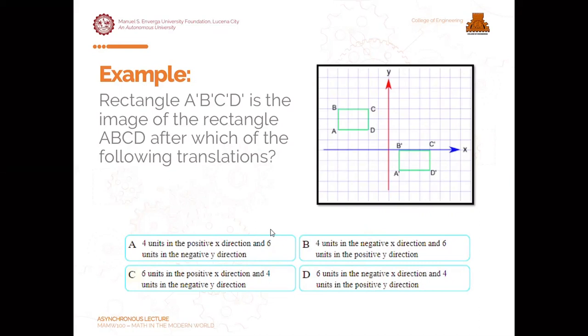So, we first start with the X direction. So, from here, going to this point, so we have 1, 2, 3, 4, 5, 6. So, we have 6 movement papunta sa X. So, papunta tayo sa right. So, meaning, positive X. So, tingnan natin sa choices. 6 units on the positive X direction. So, do sa choices natin, fortunately, yung C lang yung may 6 units na positive X. Okay? So, without even checking yung Y direction natin, malalaman natin na yung letter C na agad yung sagot natin.